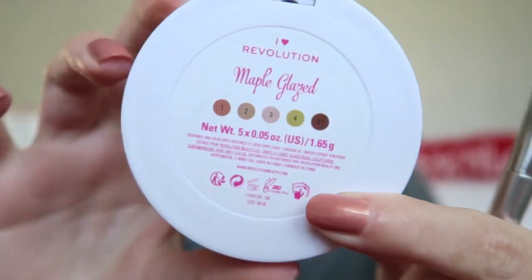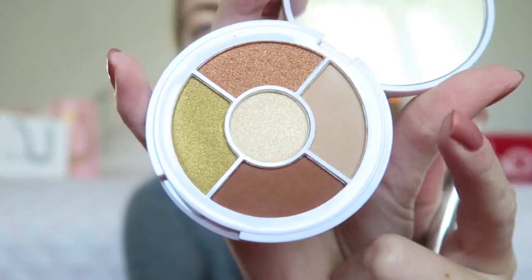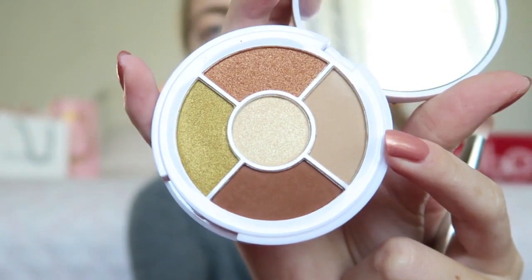These colors don't have names, but numbers. On the back you can see the numbers right here. I will go in with this shade right here, and I think this is a good transition shade. I think you can see me a little bit better now. I zoomed in quite a bit. So I will apply this on my, wait, on my right eye. Yeah, this one.